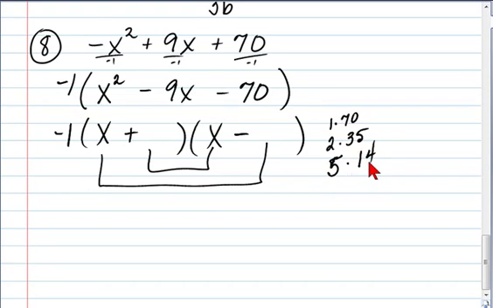Do those have a difference of 9? Yes. Now, there's also 7 times 10. I didn't ever need to get to that because I found my choice. See how nice it is when the leading term is a 1? Because I don't have to worry about combinations of things, just worrying with these numbers.